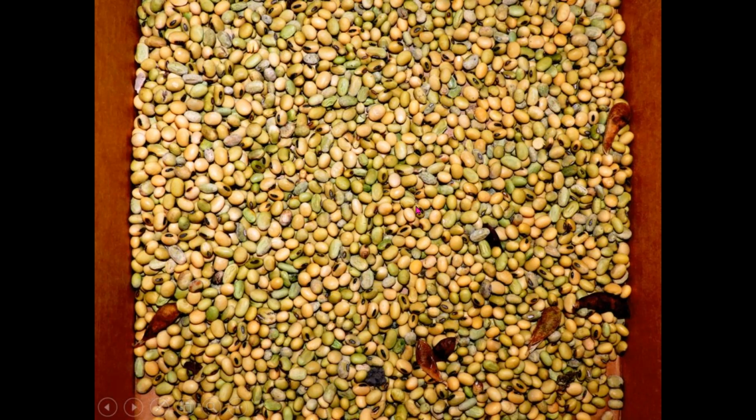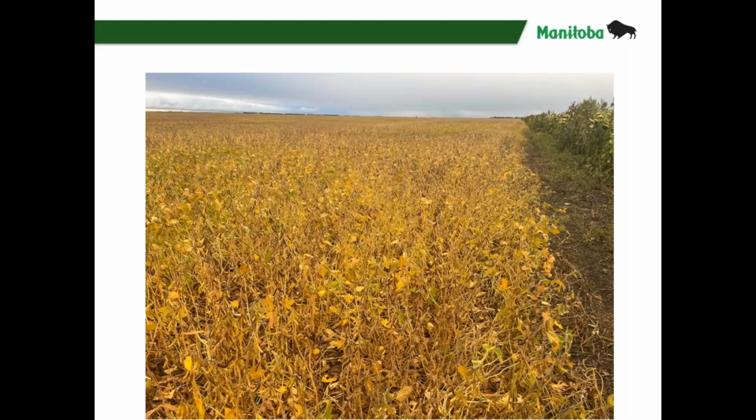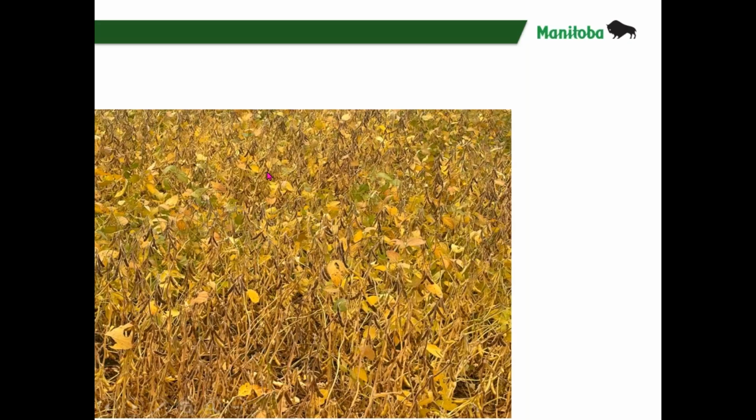I went out to my soybeans this morning just to give you an idea where these are at. Here we still see some leaf material. We see some yellow pods, we see some brown pods, and we look across, and most of the leaves have dropped in this situation. We zoom in a little bit more, and we can still see some green leaves in here. We see some pods that look like they're mature. They're not full brown pod yet.